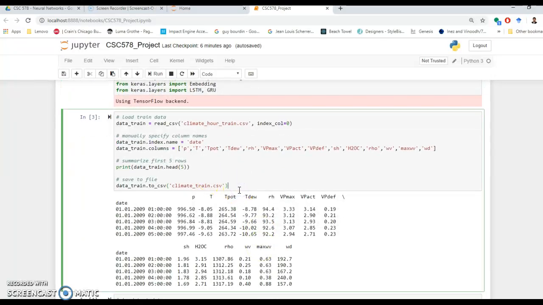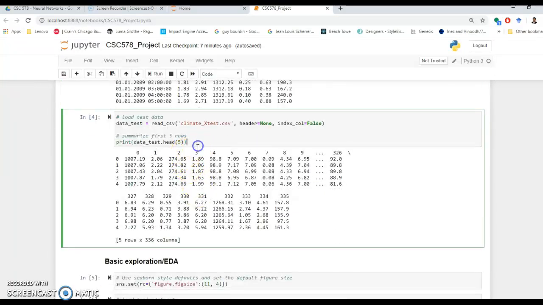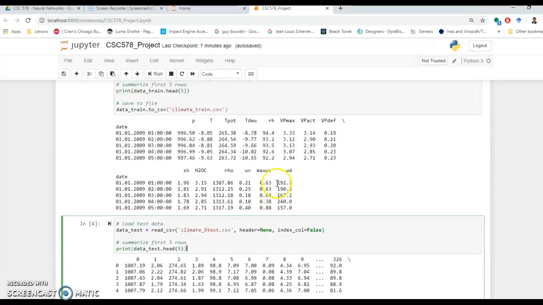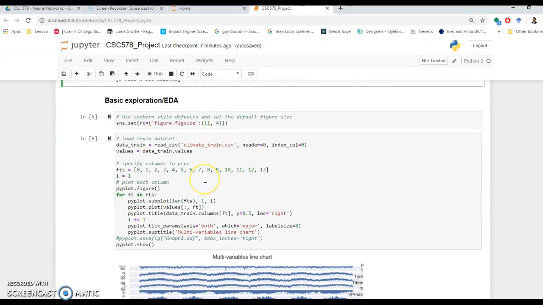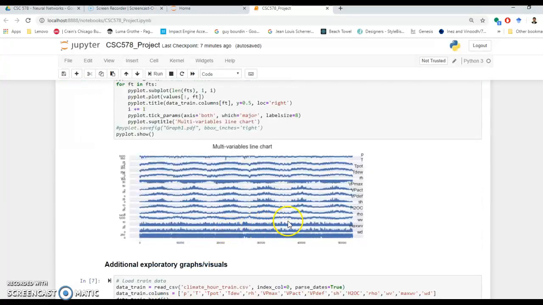Initially, I import the train data as well as the test data, and showing here are the first 5 rows of the respective data sets. And then I start working on some exploratory data analysis by visualizing the data.